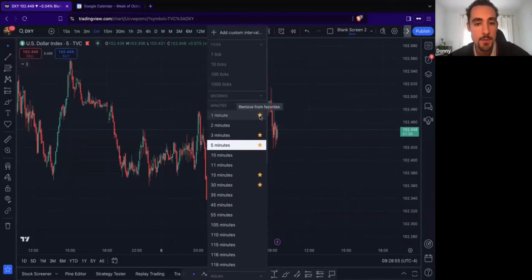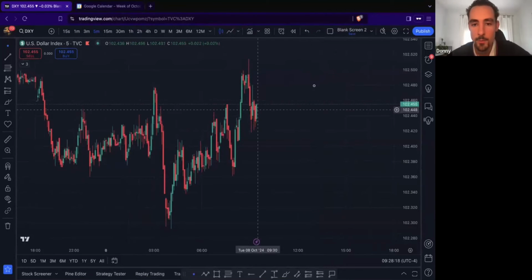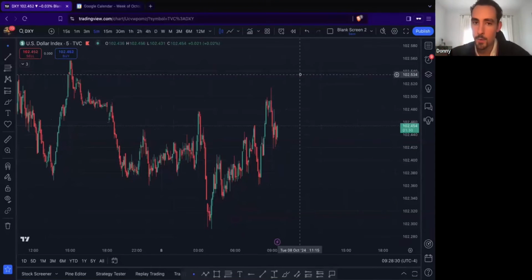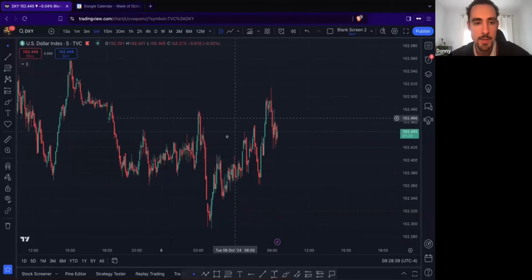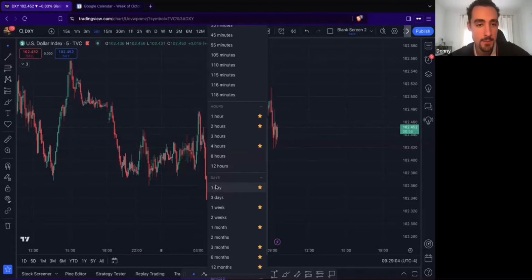A couple of things I want to go over really quickly. This is going to be a full in-depth tutorial on how to set up TradingView the same way I have mine set up, and some other considerations that are important and cool with TradingView. First things first, this is what it looks like visually when you first get TradingView. First thing I'll point out is that you can favorite intervals of time to be at the top of the bar here for ease of access. The ones that I would recommend you have favorited are the 5-minute, 15-minute, 1 hour, 4 hour, and the daily. That's it.